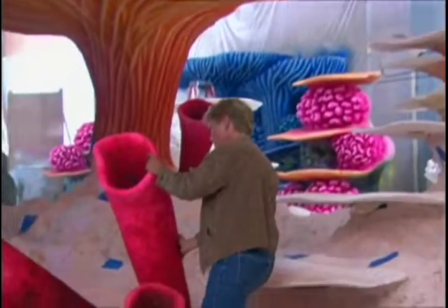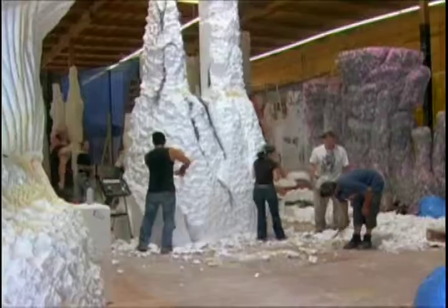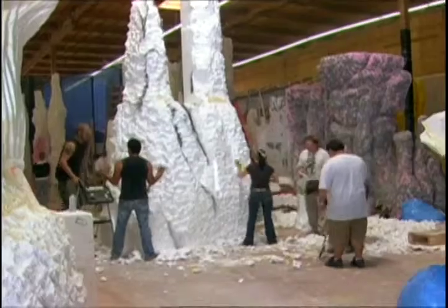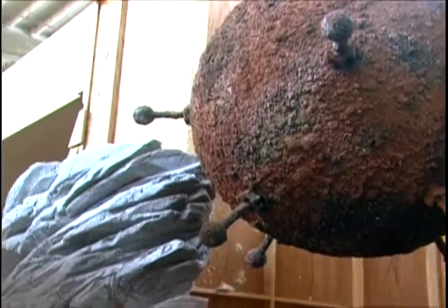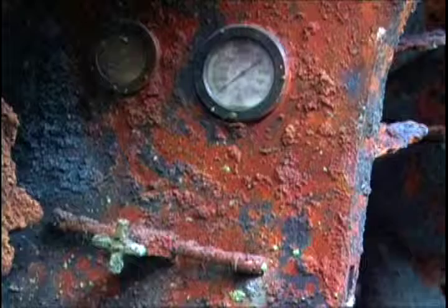To go along with the projected characters, elaborate and colorful sets were designed and constructed to recreate the fanciful world of Disney Pixar's Finding Nemo. But creating sets that will exist completely submerged underwater has its challenges, and the Walt Disney Imagineering team developed creative ways to deal with them. One of the things that we had to develop for the attraction was how to paint underwater.